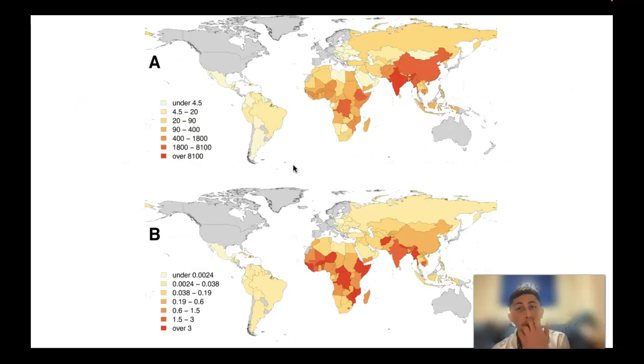So as you can see here from this map, the A is just your overall number of deaths per country, typically seen in these nations, and then B is your average death per capita, about 100,000. And as you can see here in A, highly populated areas, India, China, and these African nations are where you primarily see cases of rabies. And then obviously you have this large Russian nation here, which is just a large population, which is why there are going to be more deaths reported there. And then in B here you see average number of deaths per capita, and you see here in these African nations with little access to the vaccine, and in India here where most reported cases are known.